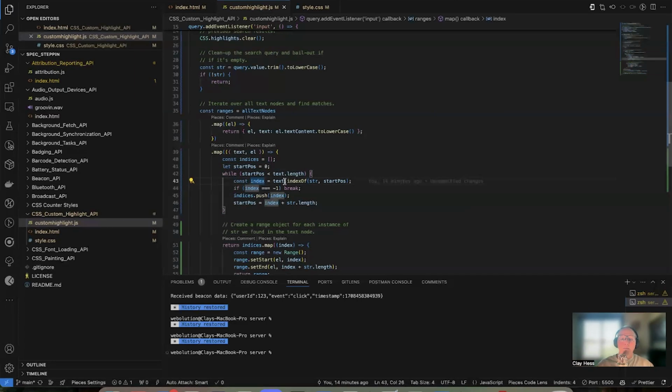So in my index, I'm going into text, finding index of my search, and I'm starting at 0. So I'm basically starting at the left of a word and searching for that text as I'm going through to the right. So I'm finding it. If it doesn't find it, indexOf returns a -1. So if it doesn't exist, it's going to break out of there. Otherwise, if it finds it, push that item to my indices array. And then my starting position will be the index that I found up here plus the string length.